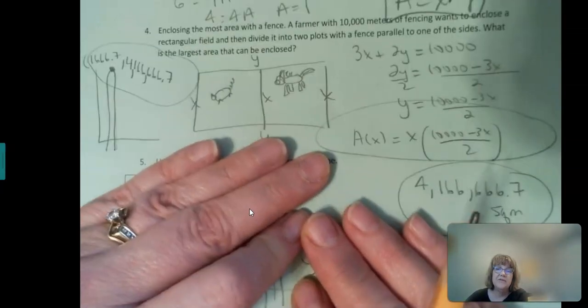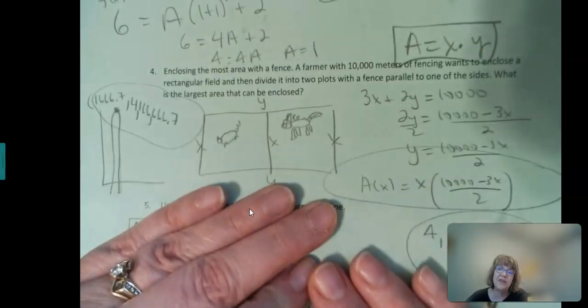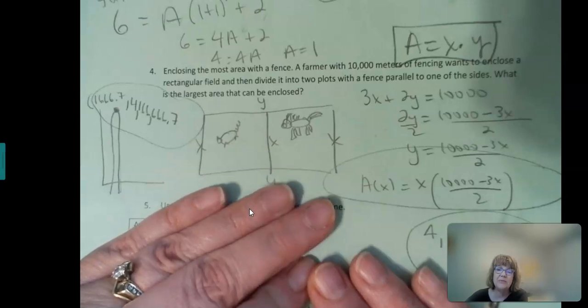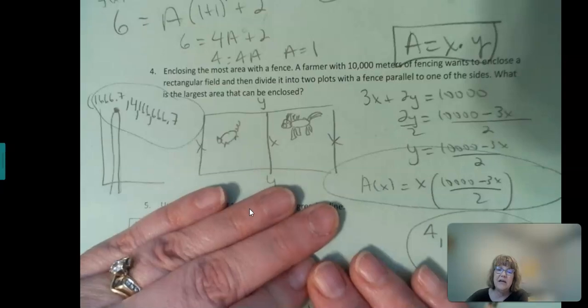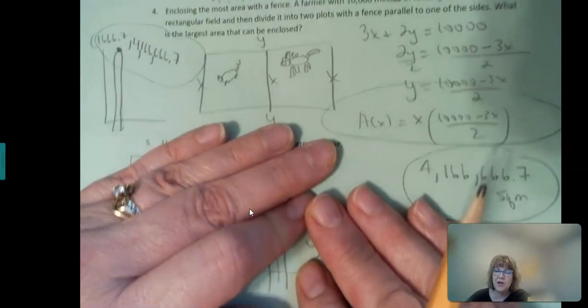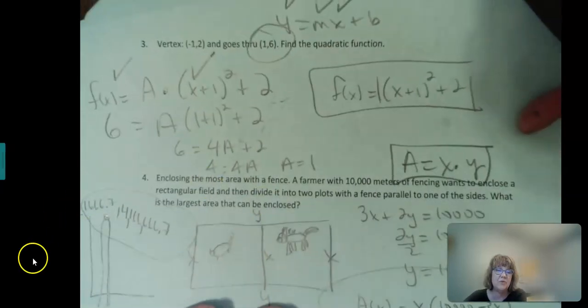So again, I find it kind of like perimeter with a little extra side in there. Formula, just add up all the sides. I know area is X times Y or length times width, sub in, and then again, graph to find the max or the min, whatever on those. All right, I'm gonna pause and we'll go to the next question there.